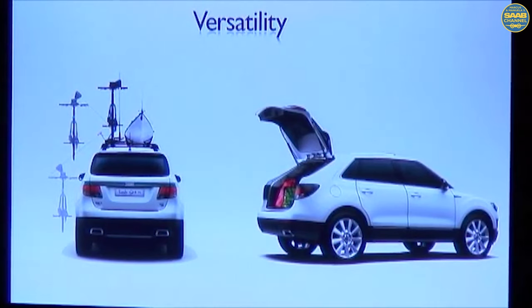In here, we have a flexible cargo management system, which we call U-Way, which has a telescopic divider that makes it possible to store and secure load in front or back, or you can move it around in the trunk area there. Underfloor storage for your bags and groceries, for those of you that go shopping. Cargo dividers in different ways. A programmable power tailgate, a reclining rear seat with a 60-40 split, ski hatch, crossbars, and a bike holder, and so on and so forth. A lot of features and offers that support an active lifestyle that all of us, of course, have.